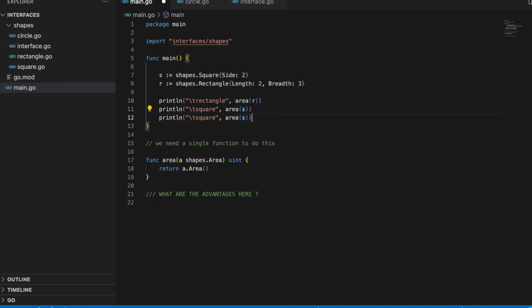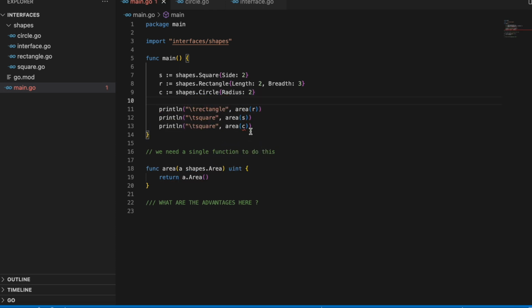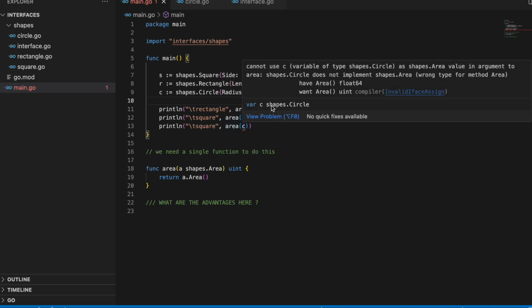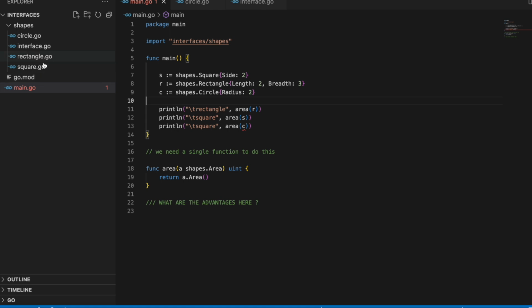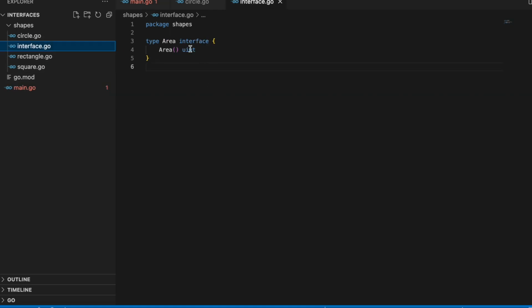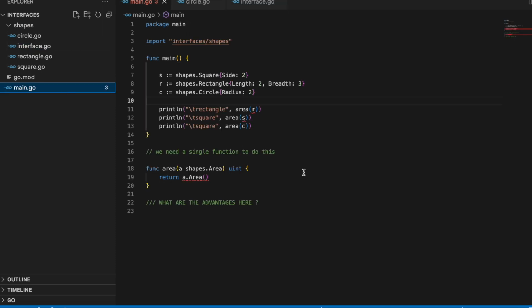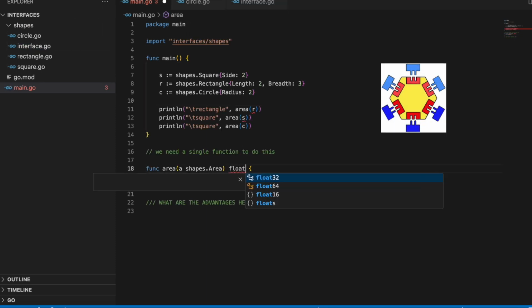But coming back to the video, so you can see the problem here. Now, instead of implementing things on the side of the shape, we need to bring it on the side of the function and implement it there, which is again not a very good practice. What we want is, we want our structs to be extensible. So we want them to implement something which is common to each and every one of them, and that something is being called inside this function. It is kind of a ports and adapter pattern. So that is what interfaces are basically.